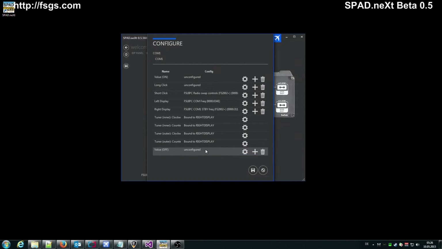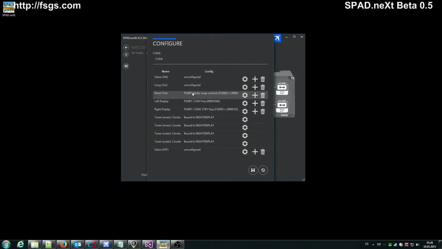Then we have the value off, which is usually unconfigured as well. Configure it if you want an action to take place if the selector is moved away from that value. Again, you can add more than one event to each sub-event.